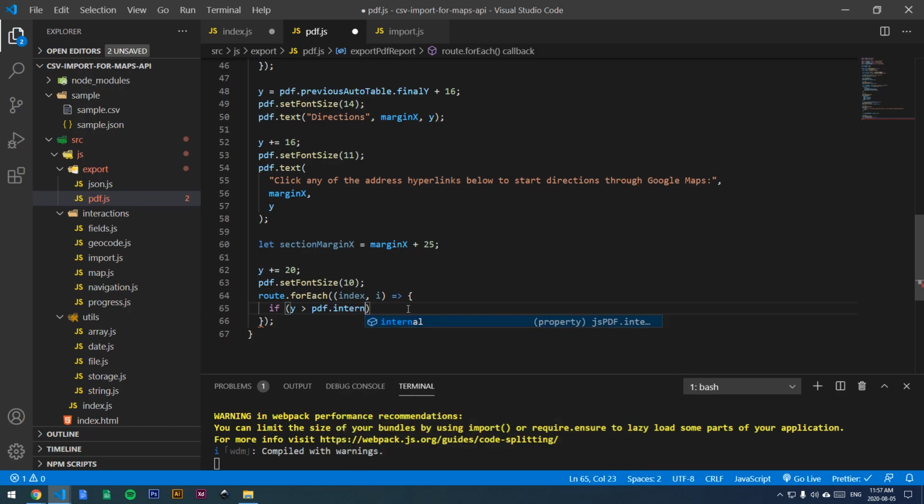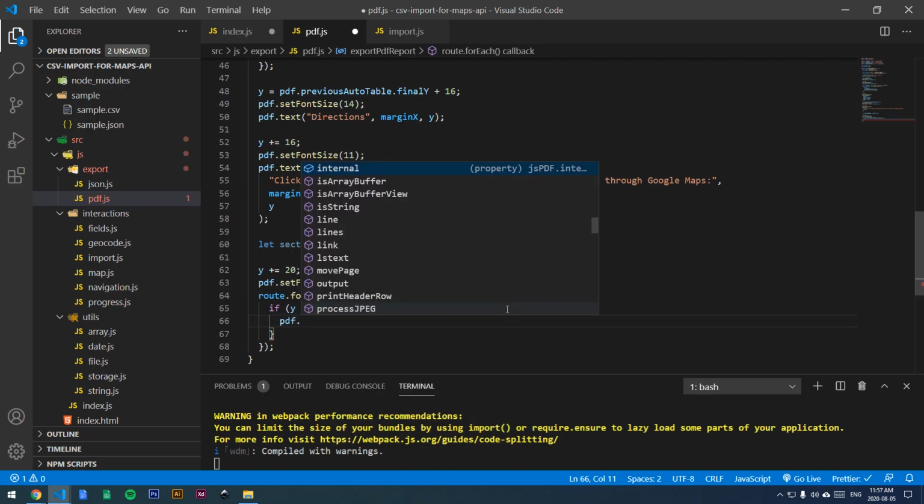We want to add a new page and continue moving down. We can tell if the Y is greater than that by using jsPDF's internal settings, grabbing page size and then getting height. It gives us that height in pixels. So if we've gone beyond that, then we want to actually add a page.